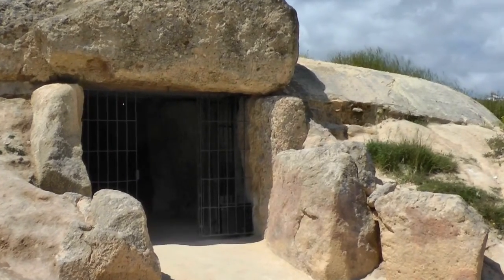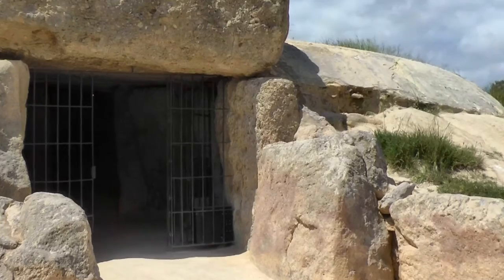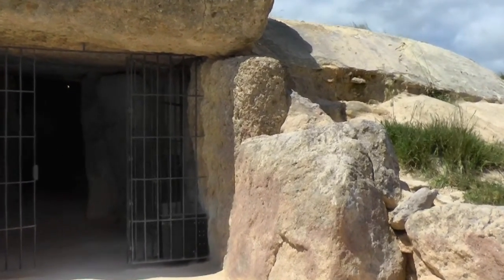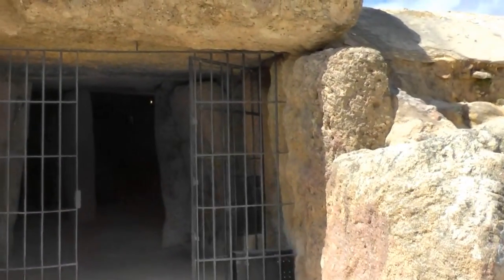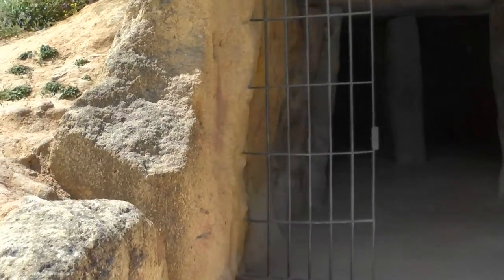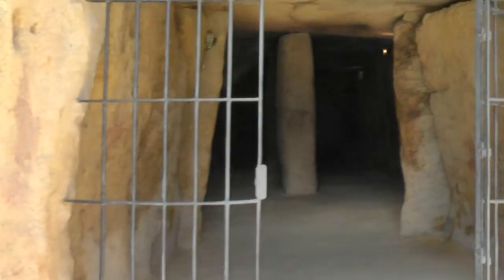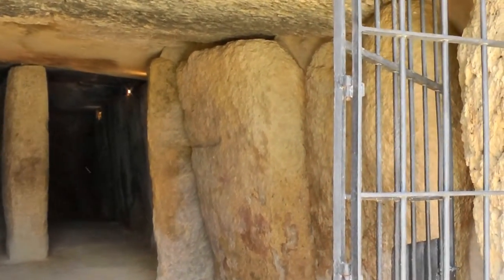Friends, before us we have this wonderful dolmen, and a fantastic thing is that you will see exactly what I see at the same time. There's no rehearsal over here. There's no pre-screening, pre-filming. We're going into this together. We're going to see exactly the same thing at the same moment and at the same time. And I hope that you experience the same joy that I do as we encounter this wonderful dolmen.